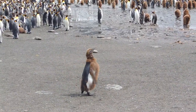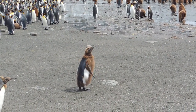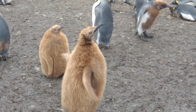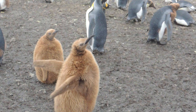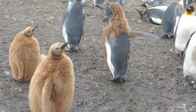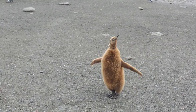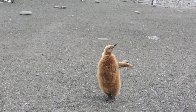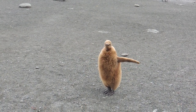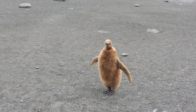Many penguins flap their flippers when standing erect. They do this to exercise the muscles they need for swimming. Penguin flippers share the skeletal structure of the wings of other birds, except their bones are flattened and rigidly joined, shaping them into smooth, soft paddles, best suited for rapid propulsion in a dense medium such as water. Unlike most other diving birds, penguins propel themselves with their flippers and steer with their feet. Rotating shoulder sockets allow enough twist to generate thrust with both up and down strokes, a trait shared only with hummingbirds.